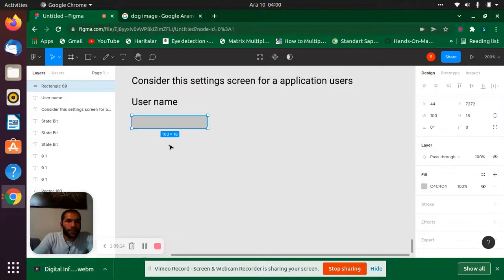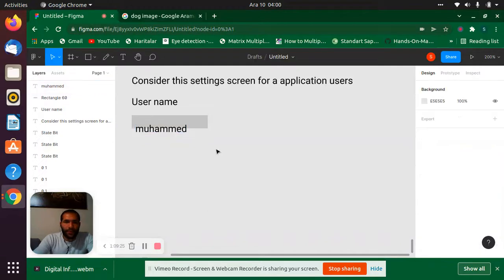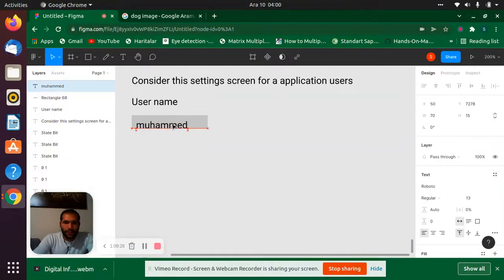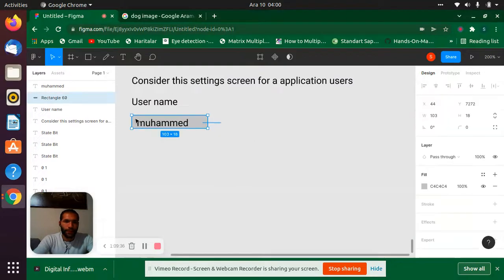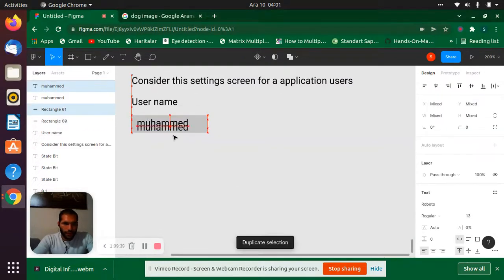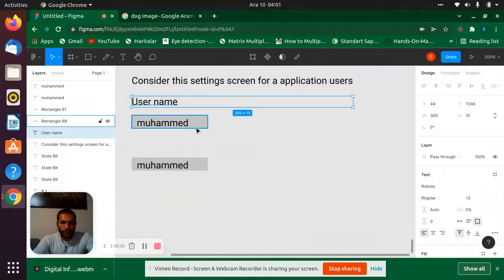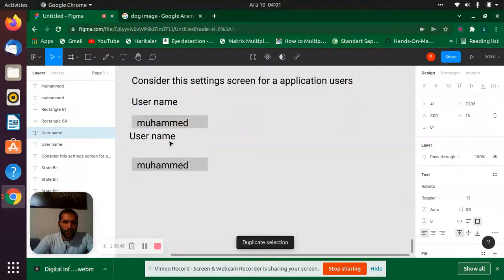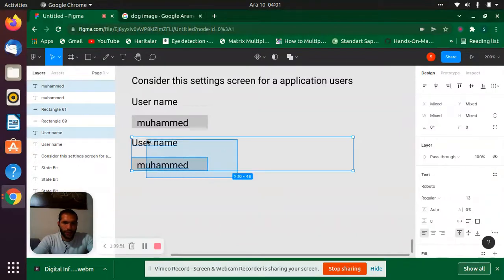I don't know what we can put there, it can be my name, maybe you can put your name too. I will duplicate it, because there will be 3 places like that.